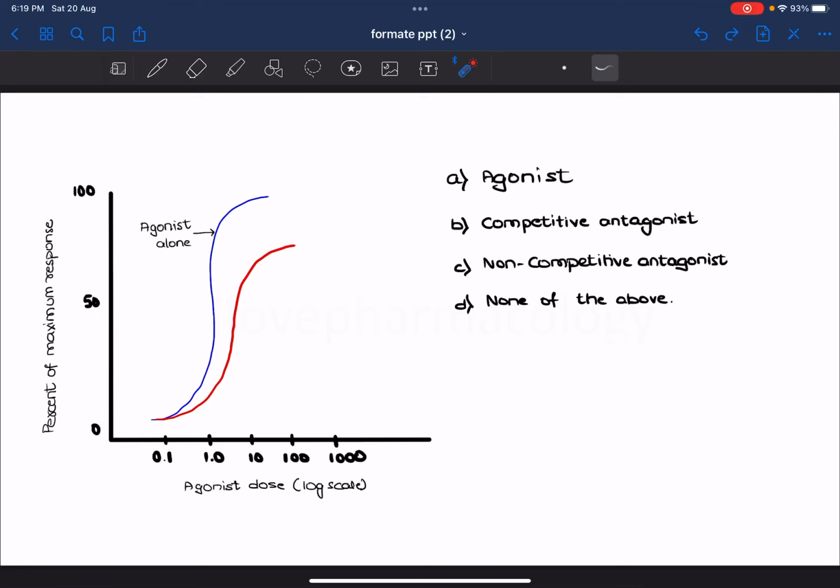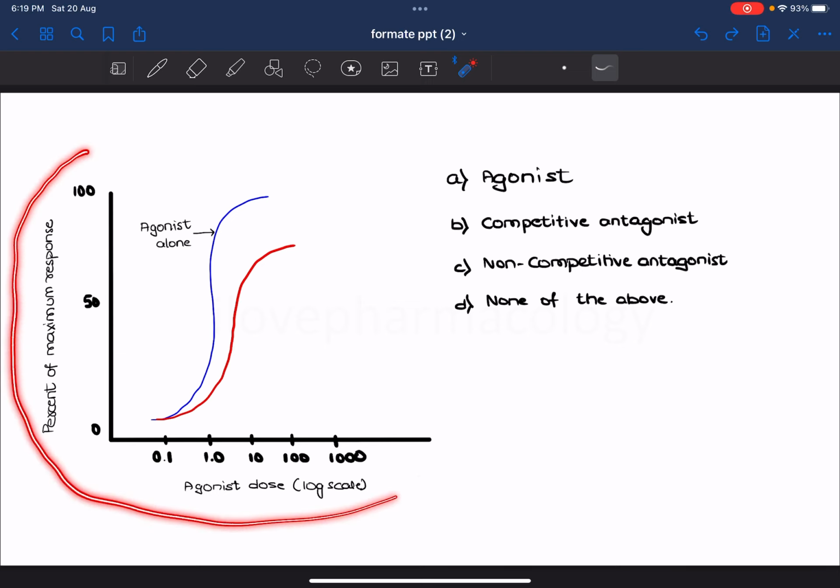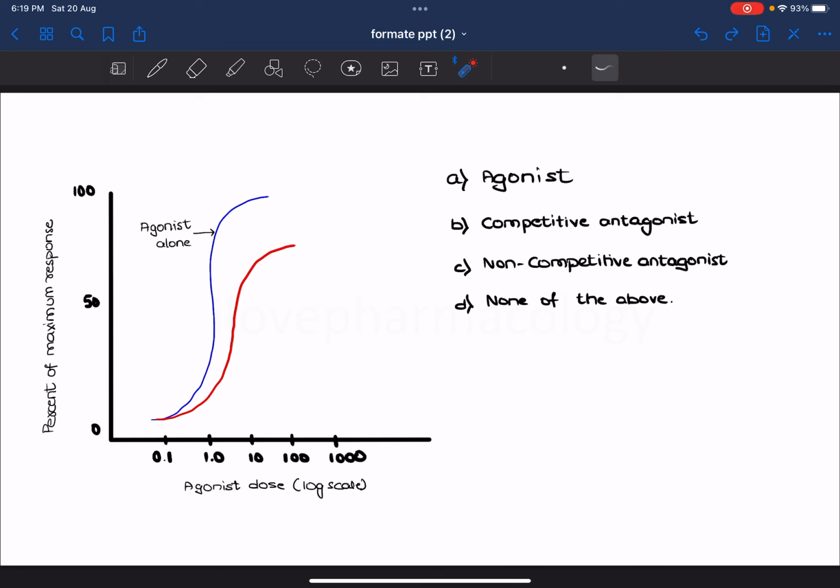I love pharmacology. So in today's session you are going to learn about one of the very important concepts under general pharmacology. Are you able to make out which of these options this image belongs to? As you can see, the x-axis has been represented by percentage of maximal response, that is the efficacy, whereas the y-axis has been represented by the agonist dose, which represents the potency. So when you give an agonist alone, you can see the response.